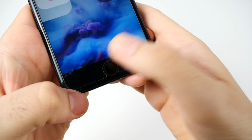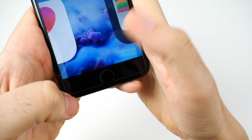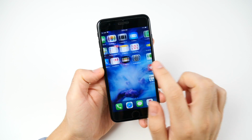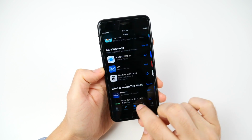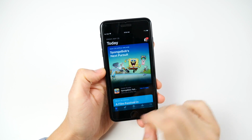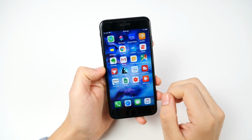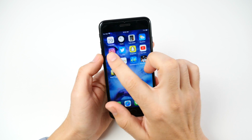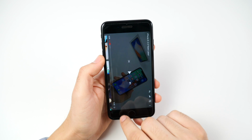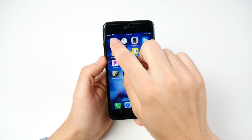Also, Touch ID works well. No complaints here. I mean, this is second gen Touch ID. Works very well, very fast. Never had an issue with Touch ID on this phone. 3.5 years later with performance, the iPhone 7 Plus still has incredible performance across the board for an A10 Fusion chip. This thing is no slowpoke. I mean, it's still on the budget iPad, and it's all about optimization with this phone. I mean, with iPhones in general. The reason why you can have a 3.5-year-old iPhone and the thing still runs fantastic is because of optimization. It's not because the processor is the latest, because it definitely isn't.